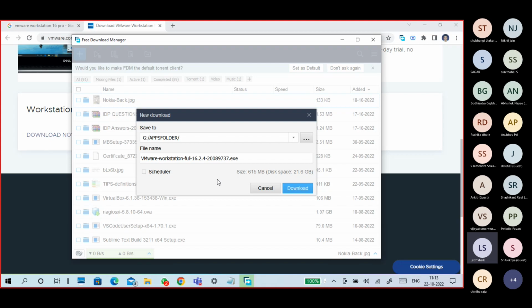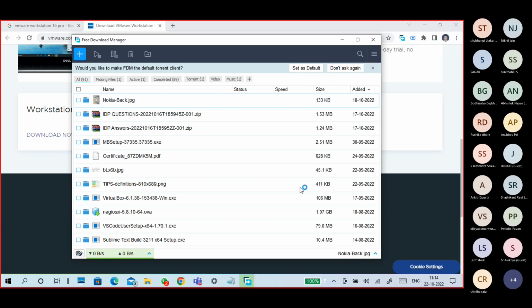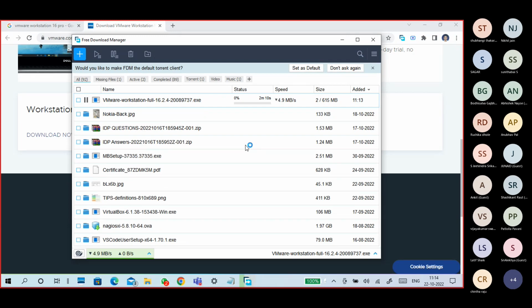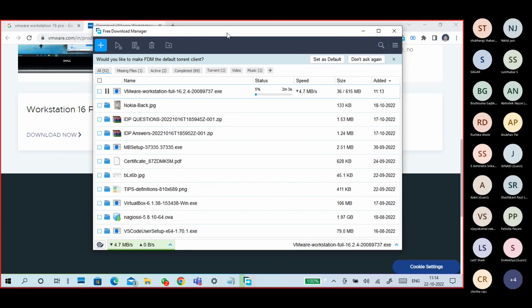So guys, better not to download into your C drive. It is important to know where you are downloading. Currently I'm downloading in the Z drive. Let it download. The internet speed looks good, so it is taking 2 minutes.